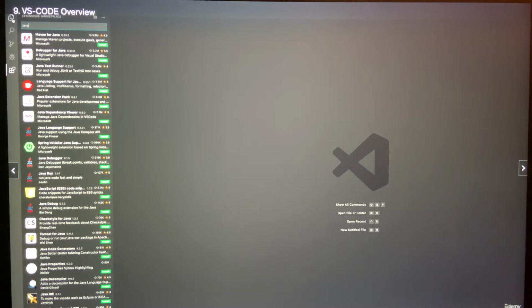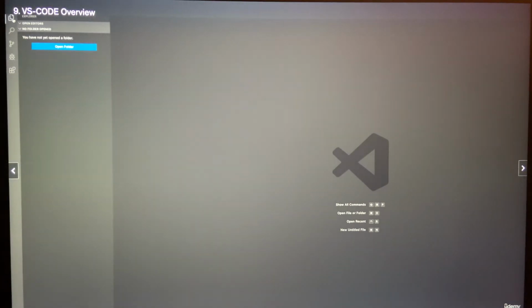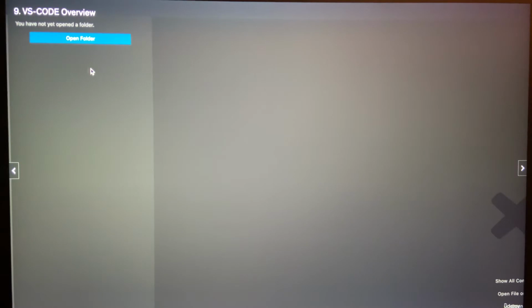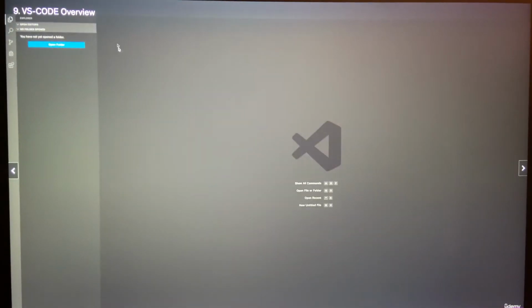Like I said, most of the time we're going to work with our Explorer. And as far as Explorer, we have the sidebar. This is where we're going to see our files. So in this case, this is going to be the folders we're going to use, the files we're going to use, and all that. And then here on the right-hand side, this is where we're going to be writing our code. So two places. In one place, we're going to have files. And then in the second one, we're going to have the code that we're going to be typing. So the web pages or projects we're going to be creating.